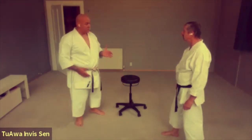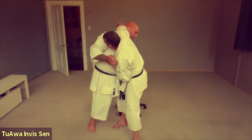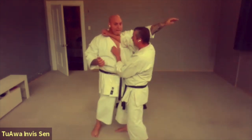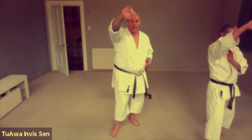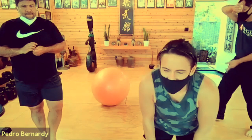As Sensei comes in and punches, same triple concept, but this time as you're hitting, you then apply a neck lock. Because you're already in that position, coming in, the same concept of double, then a strike, and then finishing off with a neck crank. So bringing him up, like that. Let's add that then. Wrist, elbow, entry, neck, and then from there, boom. We stop. Wrist, elbow, entry. Boom.